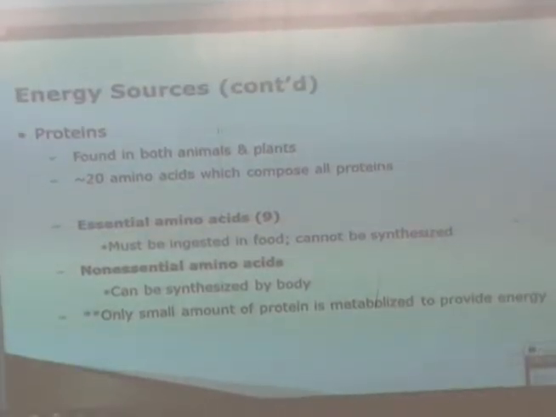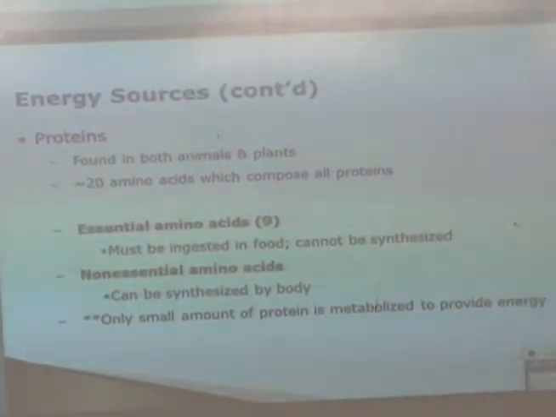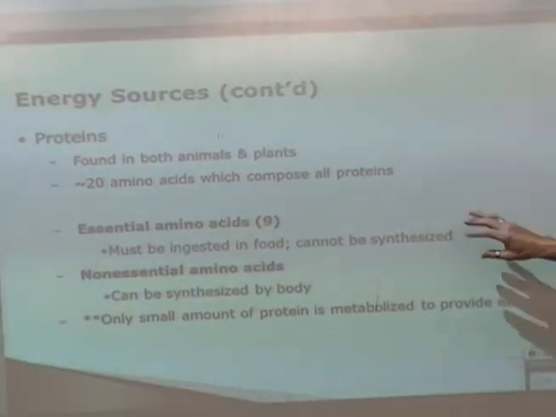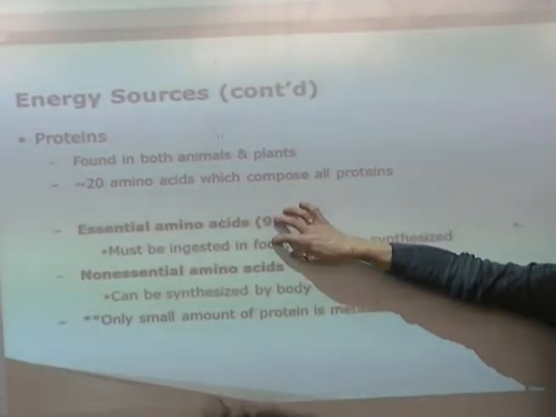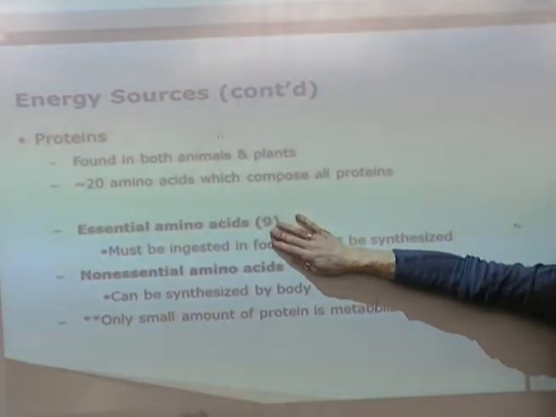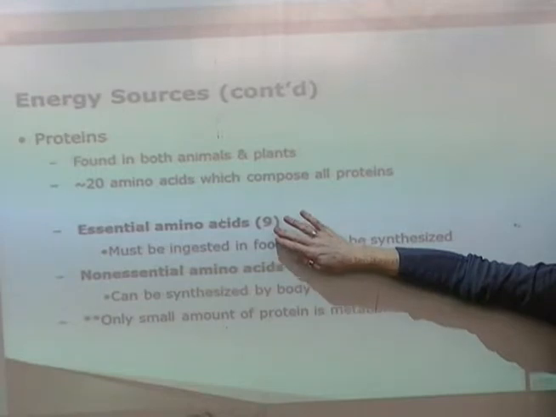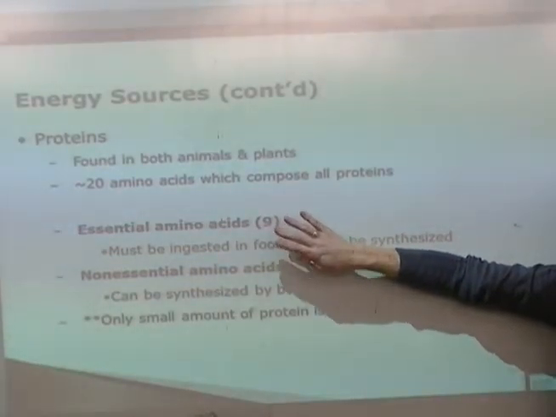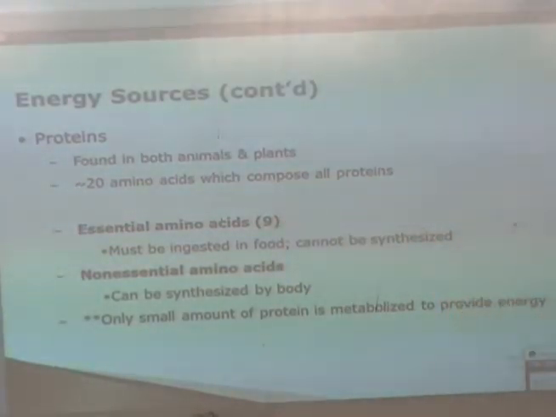The non-essential amino acids are ones that can be synthesized within my body, so I don't necessarily have to make sure that I get them in my diet. The essential ones are the ones that you've got to pay attention to, in particular if you're a vegetarian or a vegan. Right? Because as I said, plant sources generally don't have a complete set of amino acids in them.